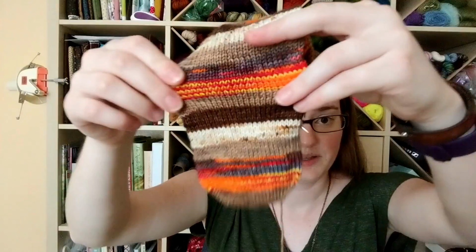Here's the problem. They're really loose. I don't like the fabric at all. The needles are way too big. I used to be a much tighter knitter, and I no longer am, and I'm just not happy with them. So, I like the toe, and again, I did the toe on a smaller needle size, which I often do for stockinette socks, because it makes them more durable. So I'm gonna rip these out.